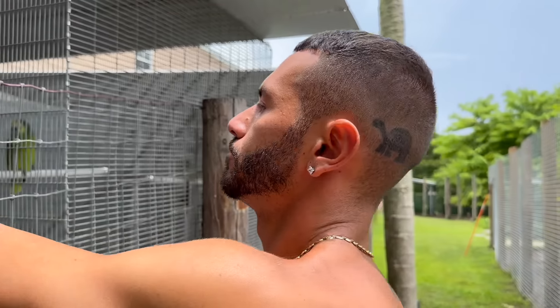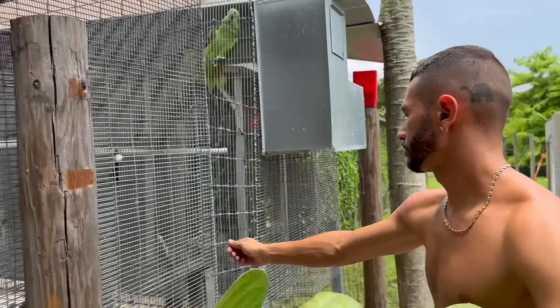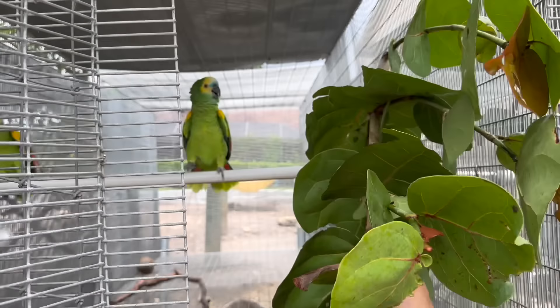We like to add branches in here — try to do that at least once every two to three weeks, as often as I can. Now the blue fronts — these are actually the blue fronts we brought to our speedhouse. All right little girls, get ready to close that door just in case.